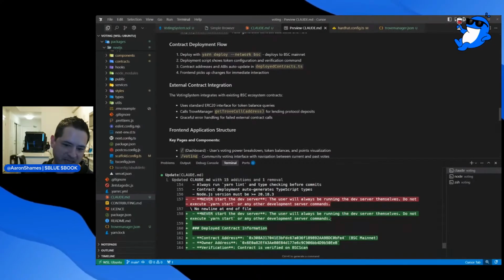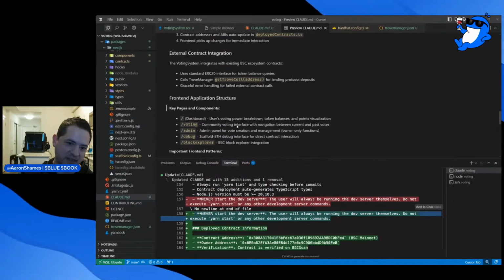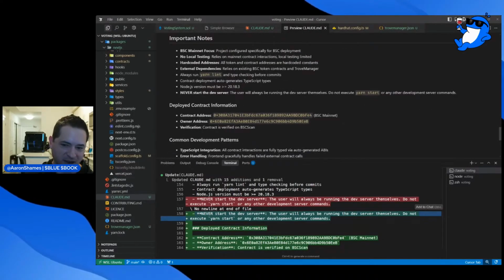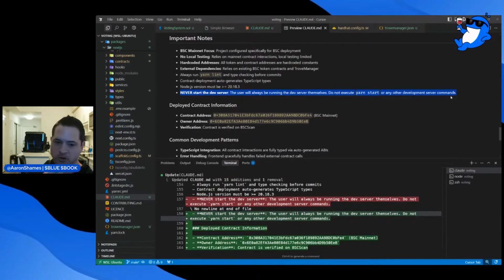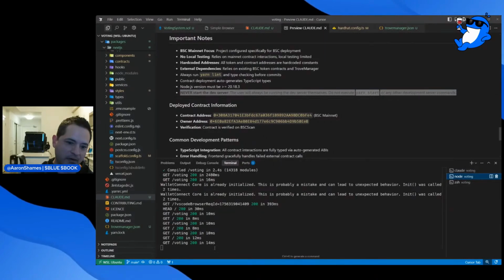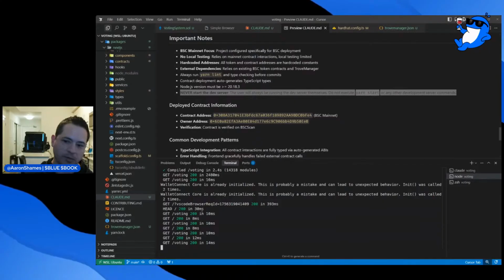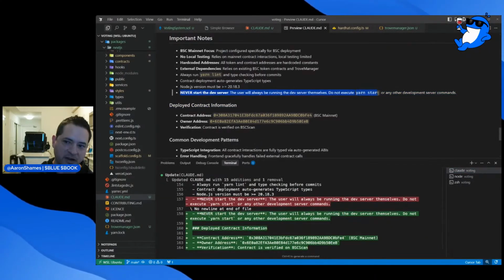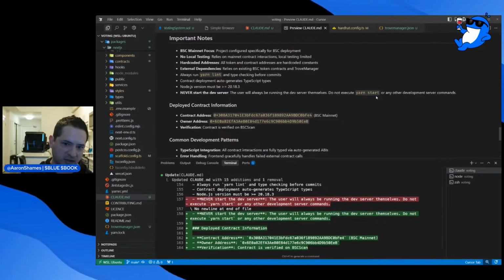See, it kept our information about never starting the dev server. Because that's just something that bothers me. I know from experience, and this is something where the more that you code with AI, you're going to learn things like this. I'm already running the dev server in another tab, so I can go check out what the results look like and play around with what we're building. But AI, if I didn't tell it to never start the dev server, it's going to try and start this after every single thing I tell it to do. By default, it just wants to start the dev server.